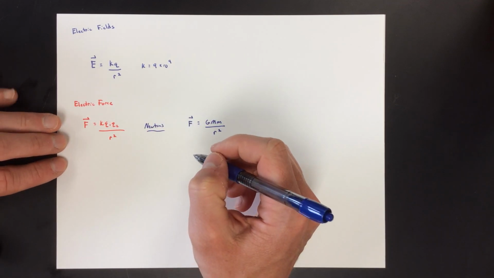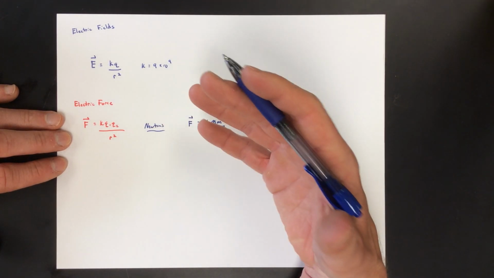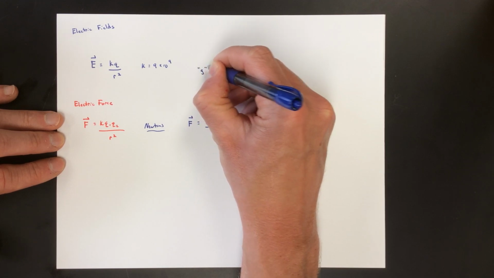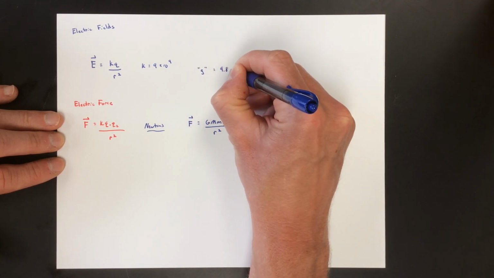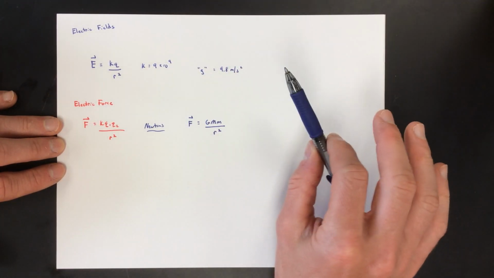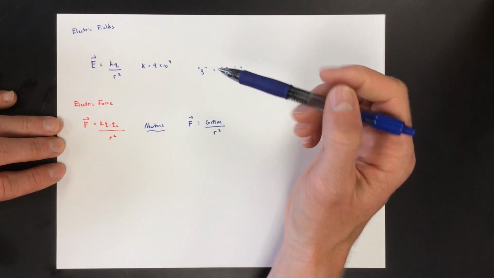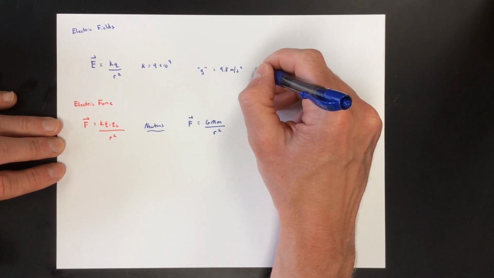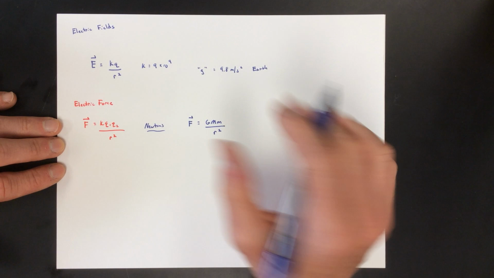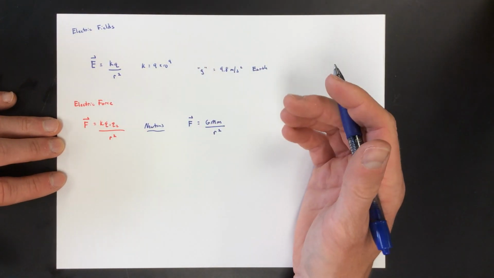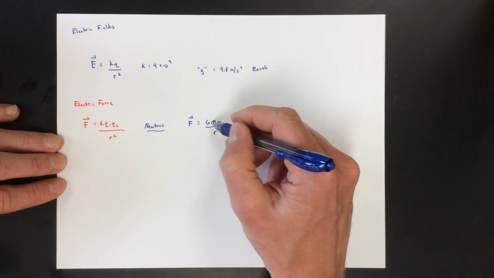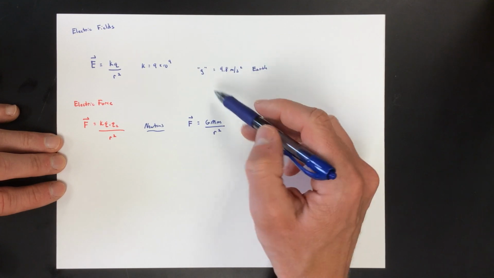But we want to measure, just like we want to measure the gravitational field. Well, what's the gravitational field? You don't think of it as the field, but we certainly know what little g is, right? Little g is 9.8 meters per second squared, and it tells us what happens when we put any mass, doesn't matter what the mass is, in Earth's gravitational field. Again, this is Earth. Little g is obviously different on the moon than it is on Mars and so on. But Earth's gravitational field is 9.8 meters per second squared because Earth's mass, based on g and based on Earth's radius, creates a certain field.